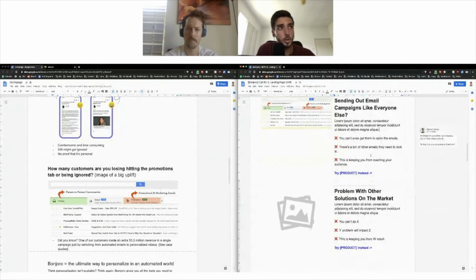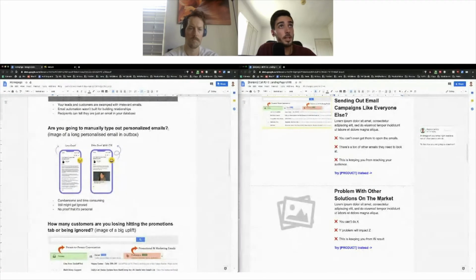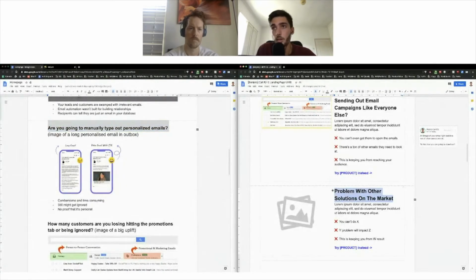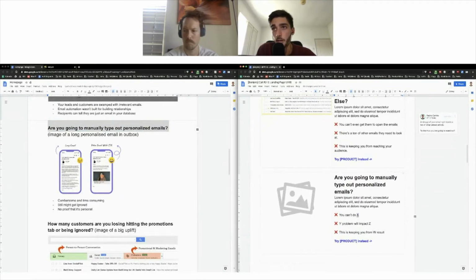And then the other problem would be, and this is actually a really good headline, "Are you going to manually type out personalized emails?" And then you can say you can do this at scale. You're not going to be consistent or fast enough.